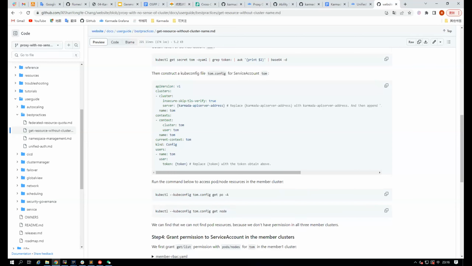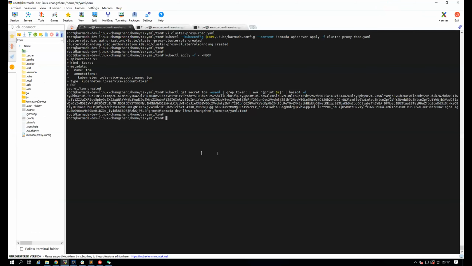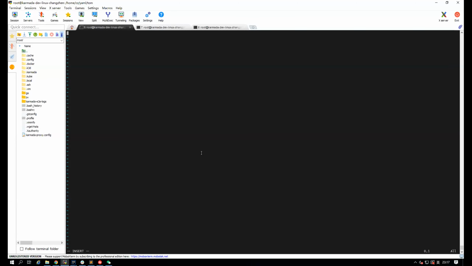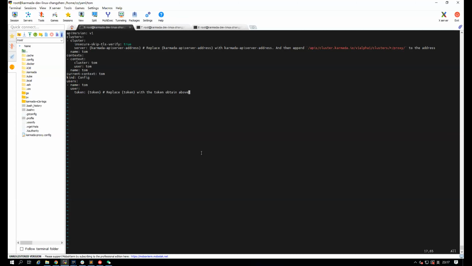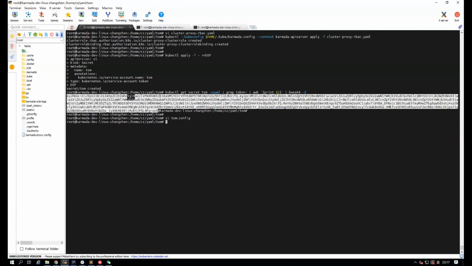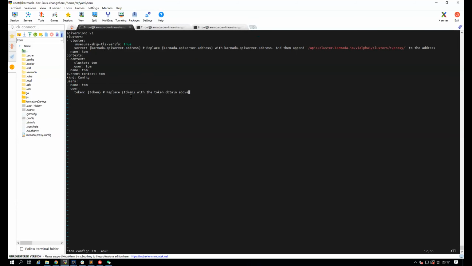This is a file. We can copy the token to here.